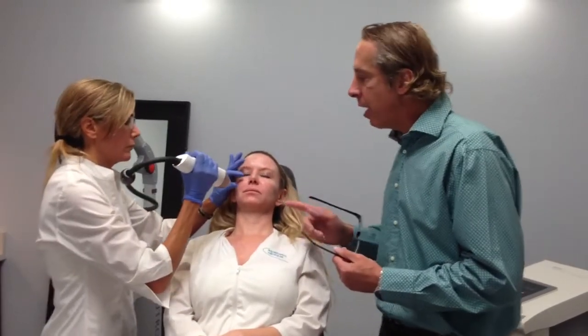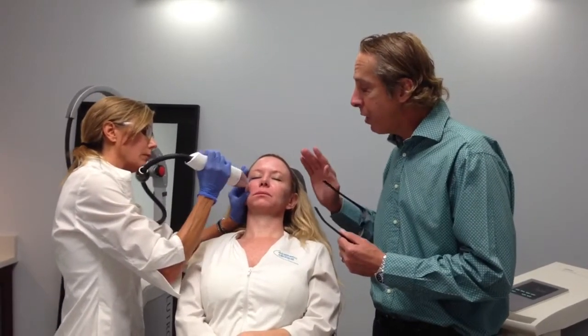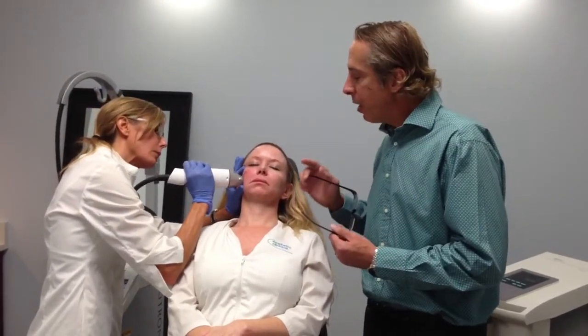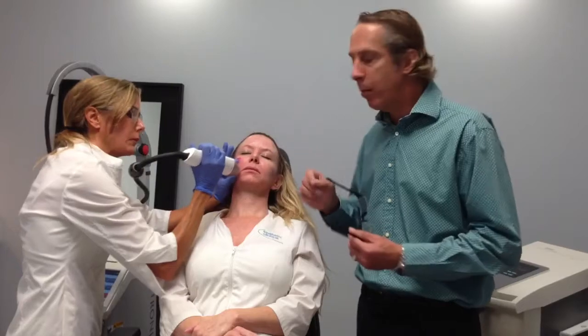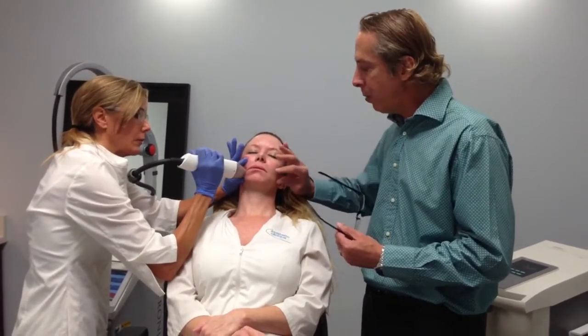Sandy's going to demonstrate here, starting with the cheek. It goes through the skin and as it goes through the skin, it emits that energy. It causes very little bleeding — you can just wipe that off. Our patient has had topical anesthetic on the skin for approximately one hour. In areas with a little thicker skin, like the cheek area, you go a little deeper. You can also go more superficial and treat a couple more areas — actually doing three different levels when treating the patient.